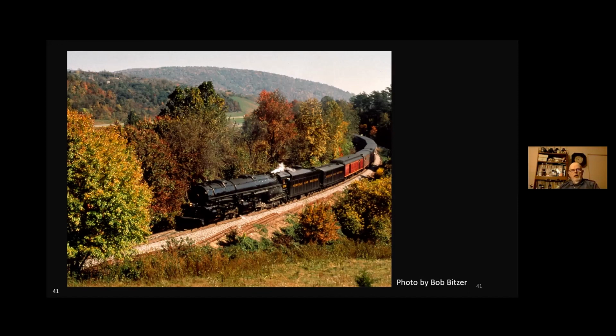And I like the composition of this shot because, as Ann said, the color is good, the light is good over my shoulder. And again, it follows one of my composition rules. There's four stages in this picture. There's the foreground, there is the train itself, there's a curve, which is nice, and then there's the whole background of trees. And then you go up and your next layer is the mountains and it goes right up to the sky.